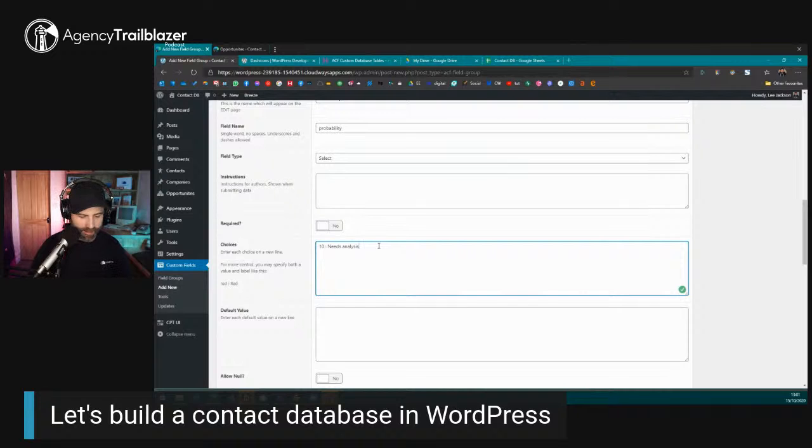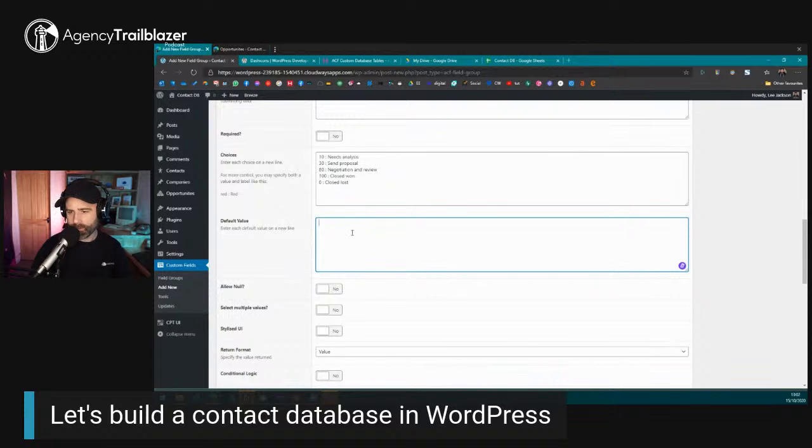So we've got 10 needs analysis. Let's say 30% will be more likely when we send proposal. Let's say 50% when we're in negotiation and review. In fact, let's change that to 80% because that's very likely. I'm assuming you have different steps. I'm just kind of jumping the gun here. Finally, we have 100%, which is closed won. And then we have 0%, which would be closed lost.